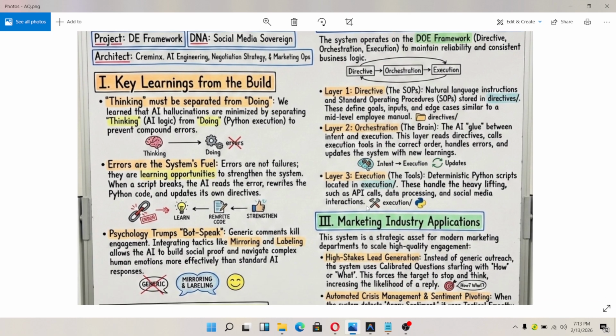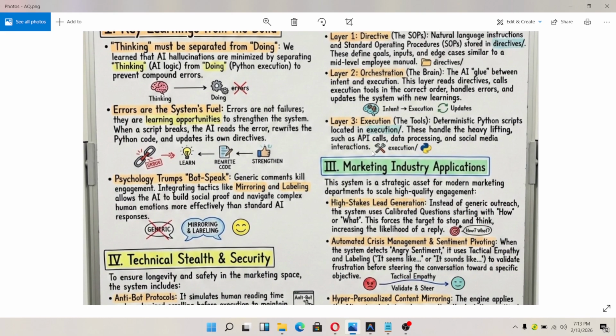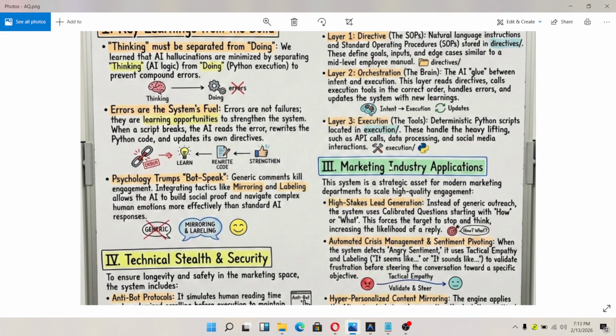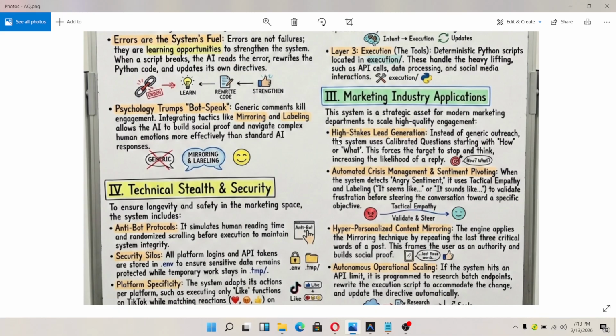Okay, and there are many benefits to this. For example, you can set it to post every day at a particular time. It's going to be posting things that you want, or maybe replying to comments and everything, and it's going to do it in a non-generic way. Okay, it's going to work like a person.